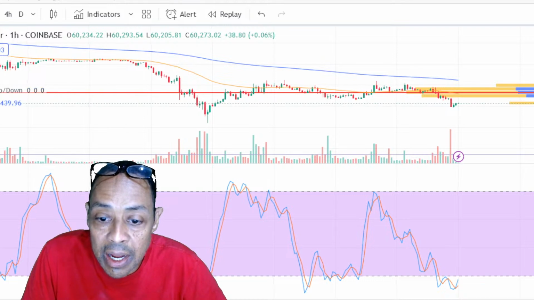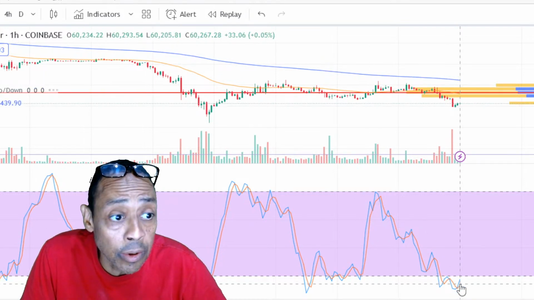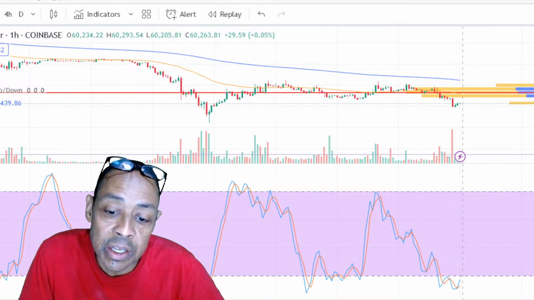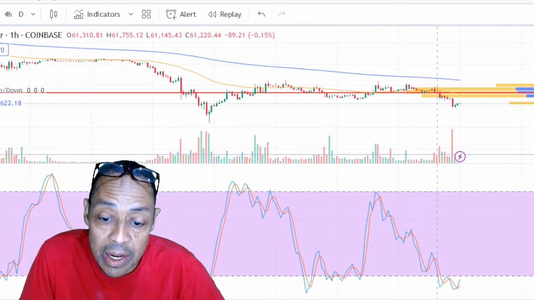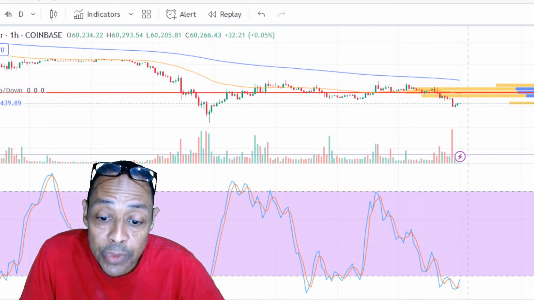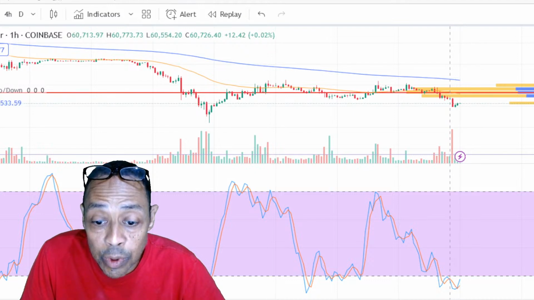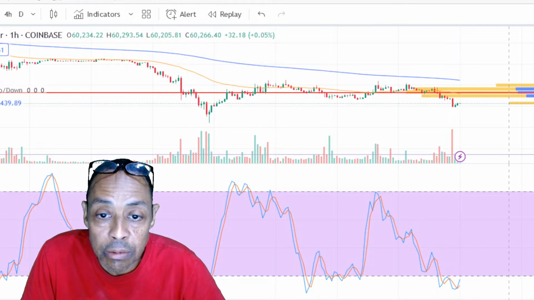Here's how I use the oscillators. I look at where we are positioned on the stochastic, compare that downstairs to where the MACD oscillators are that lag behind. We see that the fast line, the blue line, is starting to curl up, and we look like we've hit a bottom on this oscillator because we went from solid red bars on the histogram to these light red. That says we're approaching the zero line.